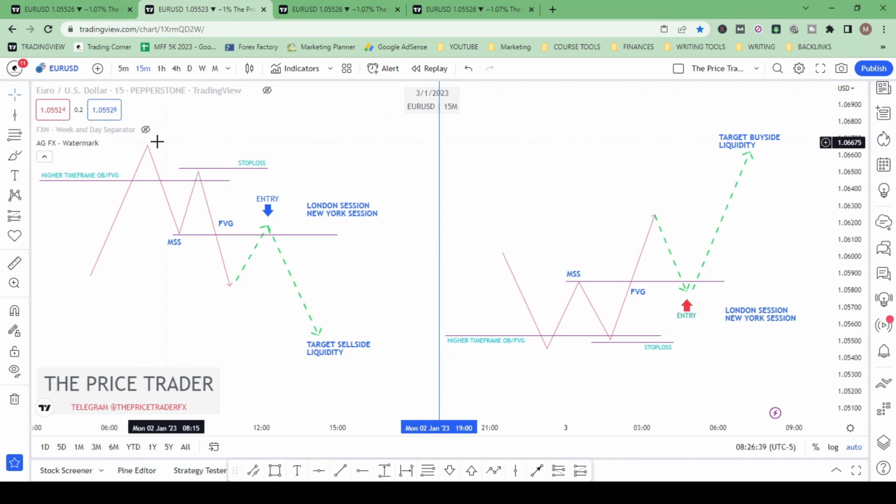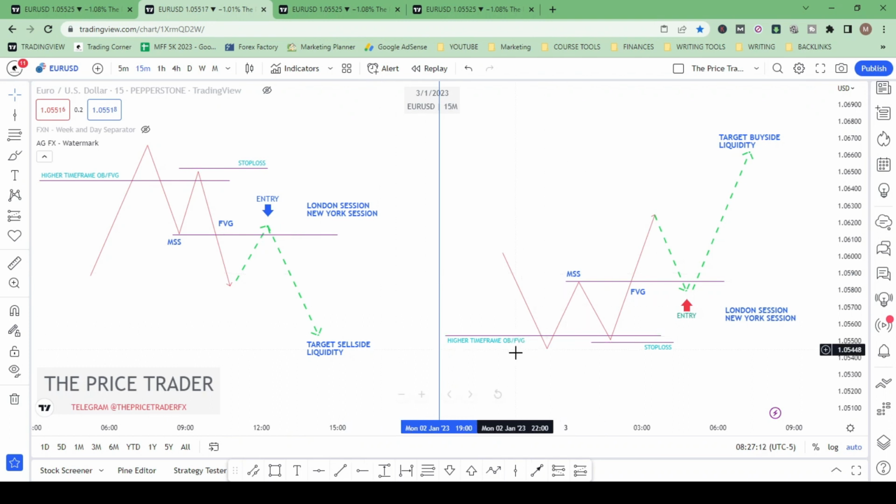You're not placing your stop above the earlier high anymore, because you don't want this high to be taken out, since the market has already broken market structure. You don't want it to go back up and take out that high. You want it to just remain below and run for that sell side, because this is the confirmation that we need, plus this impulsive move showing the market is willing to run for sell side. So again, focus on the time, guys. The time is the most crucial aspect of these strategies. If you don't focus on the time, you will get it wrong.